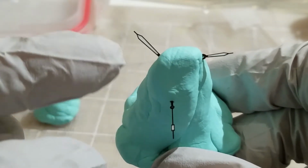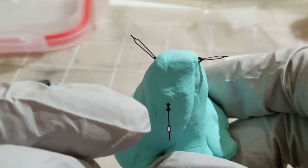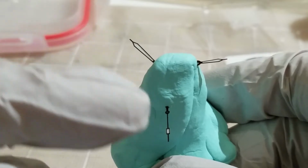Otherwise, I was thinking, well, should it actually be red for the minute and then yellow for the second? Is the second actually that important? Maybe it should be the other way around, but I think that makes sense. Red, yellow, blue.